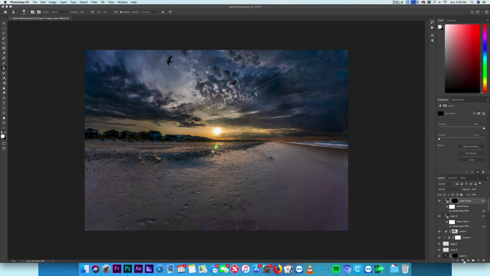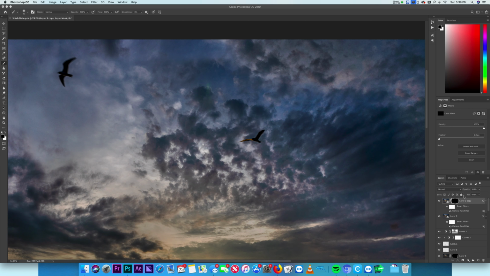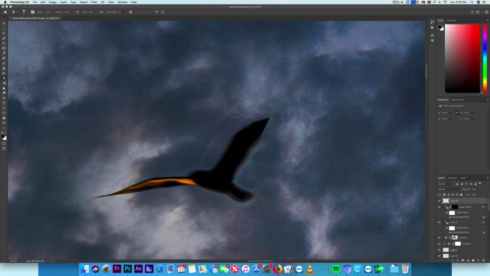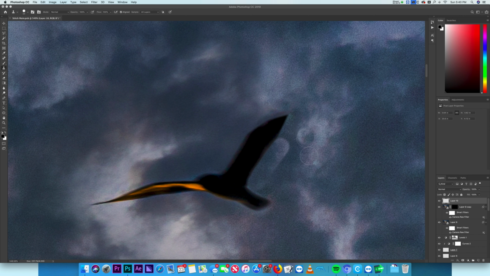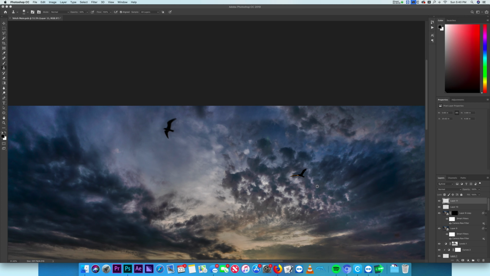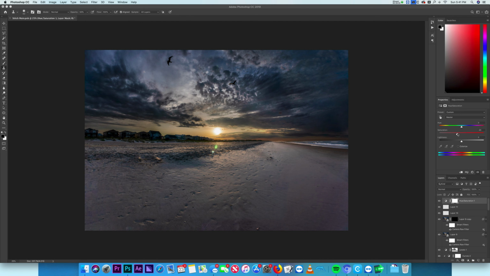I'm gonna add a little bit of texture to this bird here, just so he stands out a little bit more. Since he was flying, my shutter speed wasn't very high on this shot. His wings kind of got a little bit blurry here. So what I'm gonna do is just paint a little bit of clouds back in and kind of fakely sharpen up his wings. So now I'm gonna add that hue saturation layer and just mess around with the colors a little bit. Just moving it, I kind of like this teal and orange look. I don't always go for that. I know that's heavily overused in the movies and everything, but just moving it towards teal and orange, just a little bit, just slightly, I actually really like that, so I'm gonna stick with that.